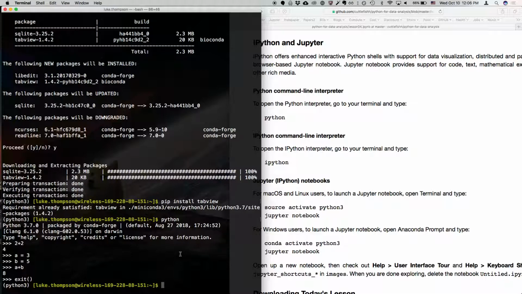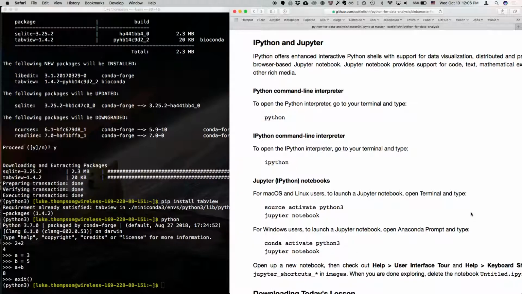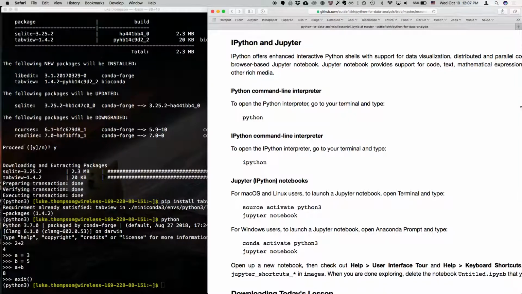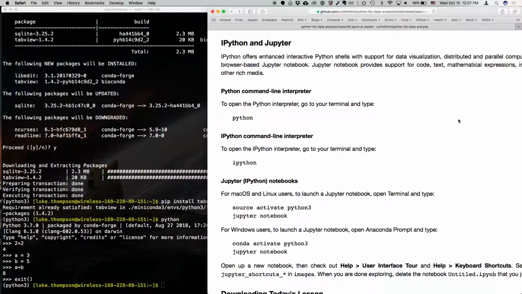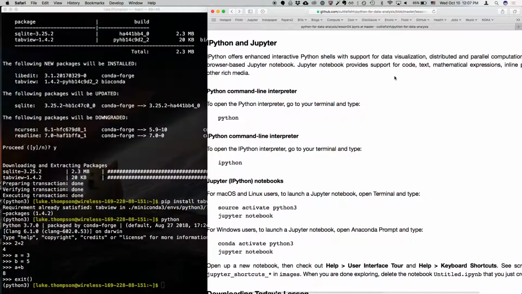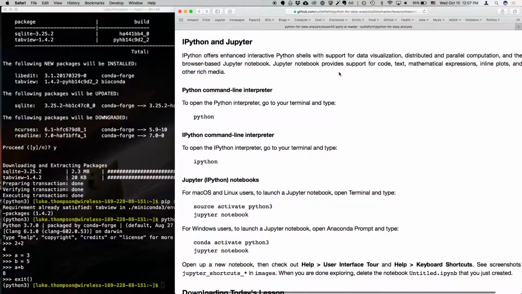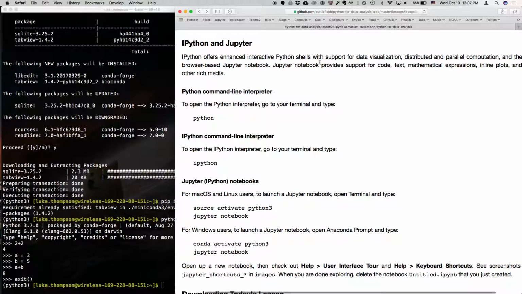The next thing we're going to do is we're going to open IPython. So IPython, as it says here, is an enhanced interactive Python shell with support for data visualization, distributed and parallel computation, and the browser-based Jupyter Notebook.